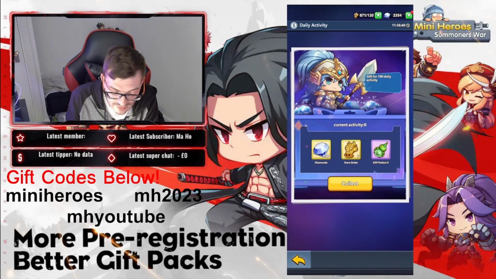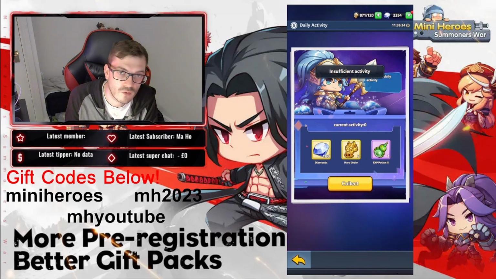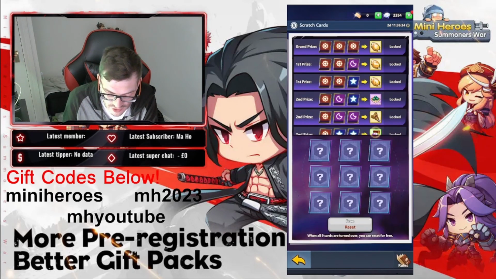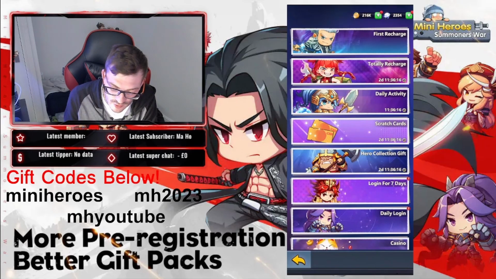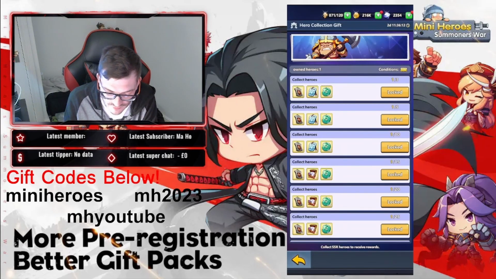Daily activity though, which I like, is every single time, if I have my current activity, I can collect this if I've done all the necessary requirements, and I'm going to get some free usages of summoning heroes, which is really cool. And then scratch cards, this is a new one. Let's go. We have to do the main line to use the scratch card. That's a really cool little feature. So it is telling you, you need to do the main line for these events.